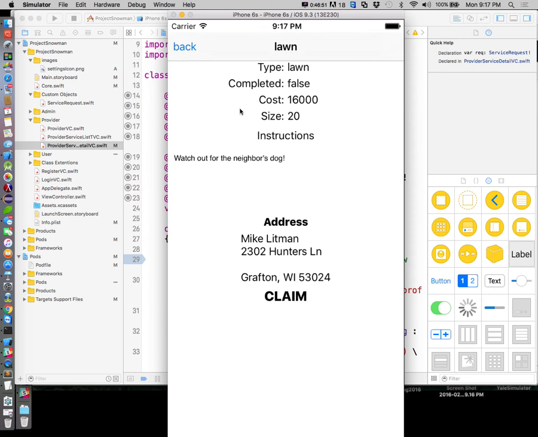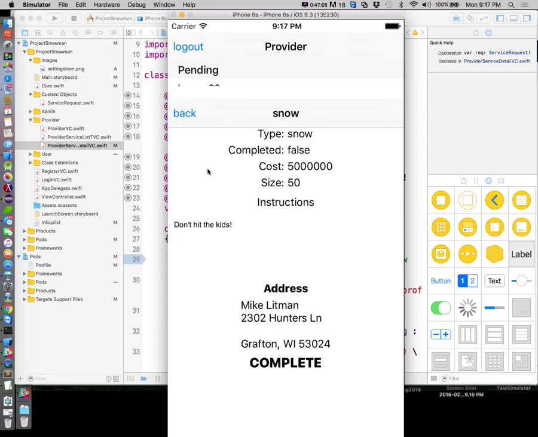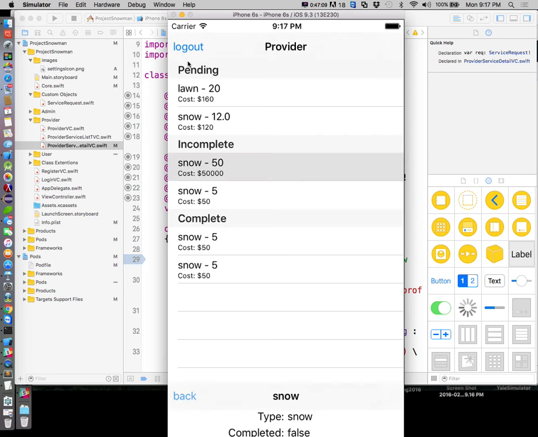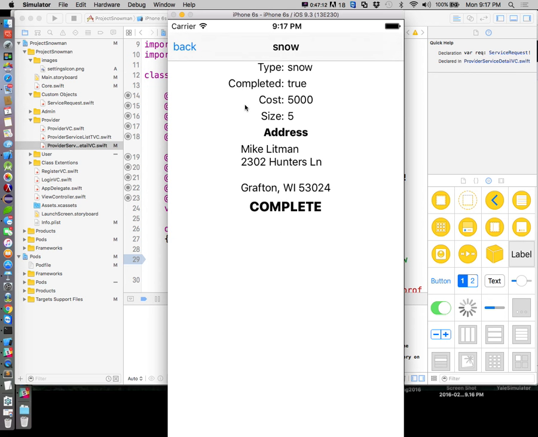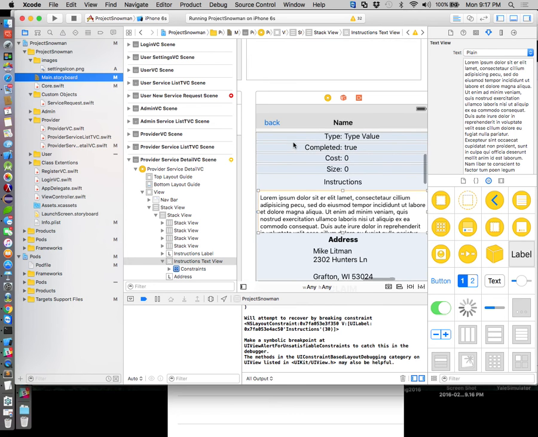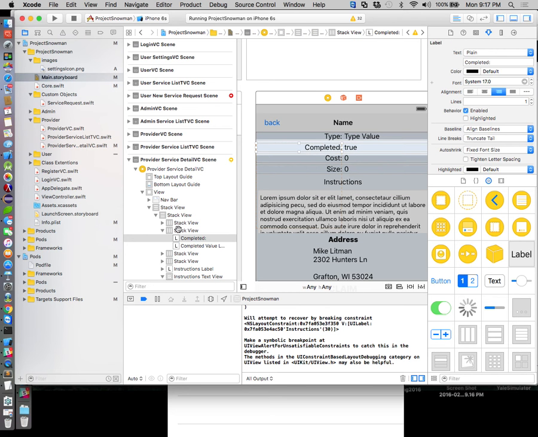All right, so if I'm the provider, here's the type of service. I probably don't need to see whether it was completed. So we can probably take that off, because if I go into incomplete, it's just showing the same stuff. And then for complete, all right, so I don't really need to show completed on there. That's actually kind of dumb.